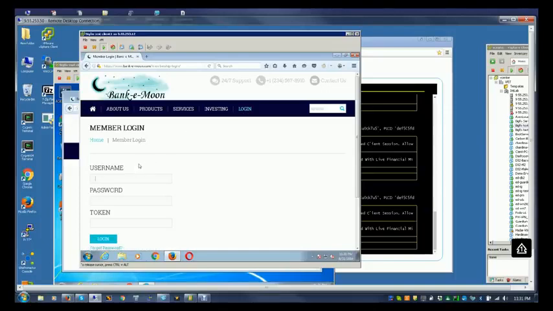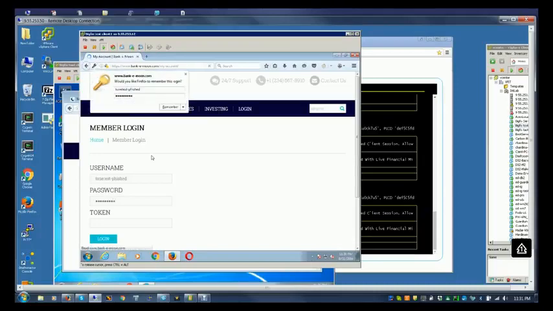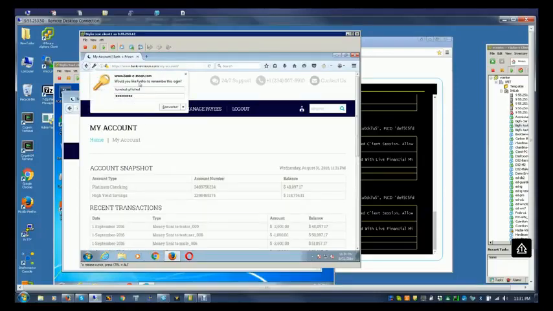And we will log in, and we're going to use the same username and password that we did before. We know the password begins with an S and ends with an exclamation point. And like that, we are in.